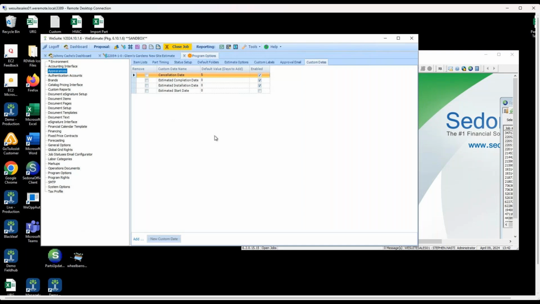It's kind of like a complement to forecasting, but just more static fields. You're able to customize them here just by adding the new custom date option at the bottom. And also you can have a default. So basically it'll say, I want this date to take the custom date that the job was created and then add 5 days to it. And that's your estimated completion date.